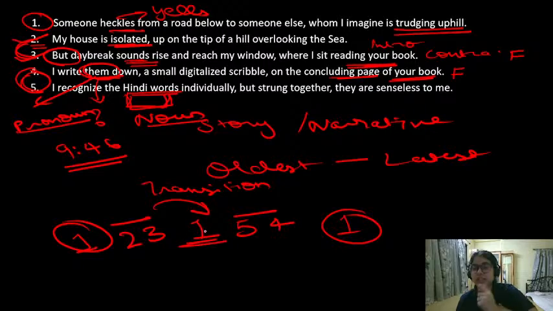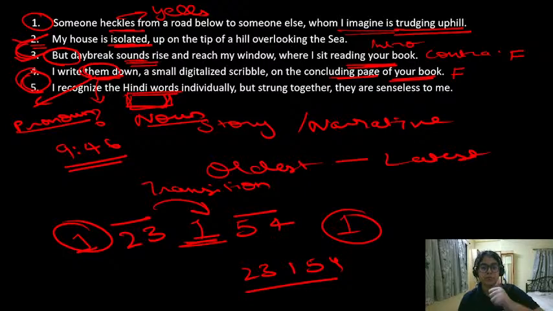Okay, I see some of you change your answers. So once you read them and try to understand the logic, only then can you find and lock the answers. Okay, last May it will make no sense. Placing it after 4, I write them down, concluding your book, and then putting this statement will end it very abruptly. So the best chronology is 2, 3, 1, 5, 4. Okay, wonderful. Let's do another question.